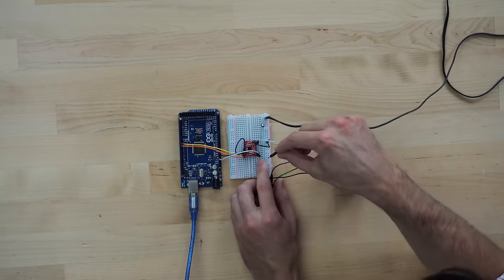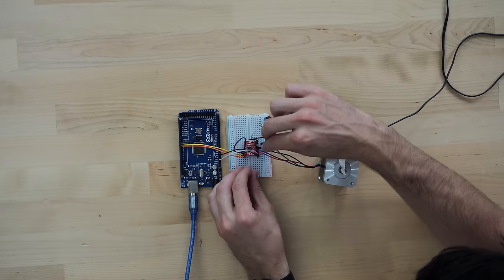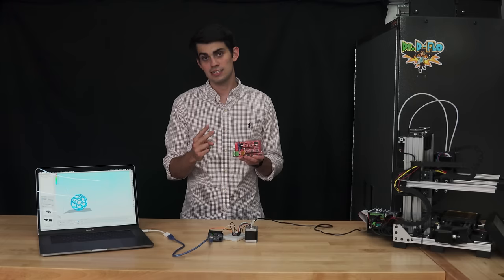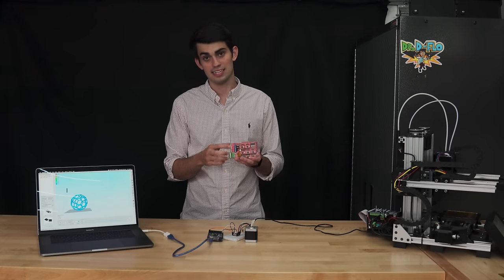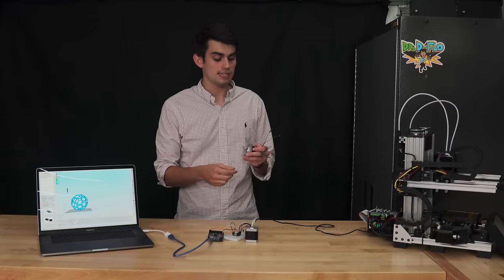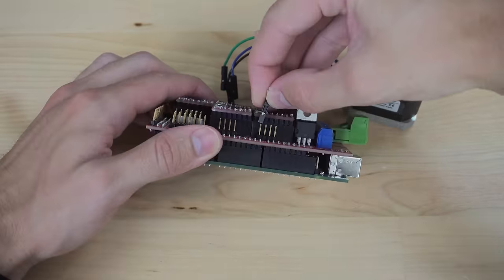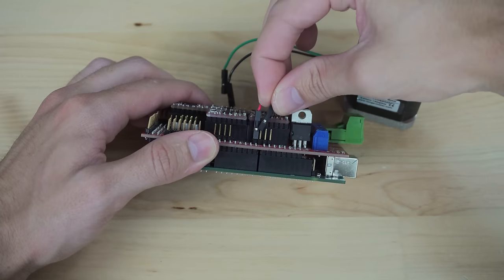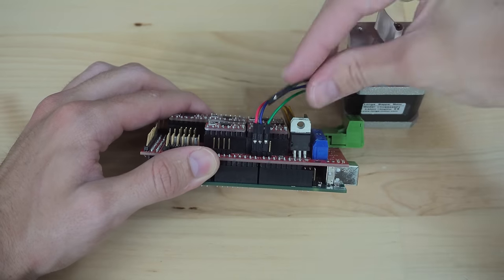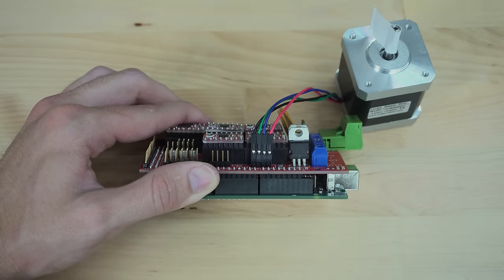However, you will have to connect the stepper motor to the driver phase pins. In the motherboard section, I briefly showed you guys where those phase pins were located at on the RAMPS board. There are two phases and two wires per phase, hence 4 pins. Here, the red and blue wires power one phase, and the green and black wires power the other. The motor will work as long as the wires that are on the same phase are plugged in next to each other. Even with this requirement, there are still more than a couple of configurations that the phase wires can be connected, like this or this.